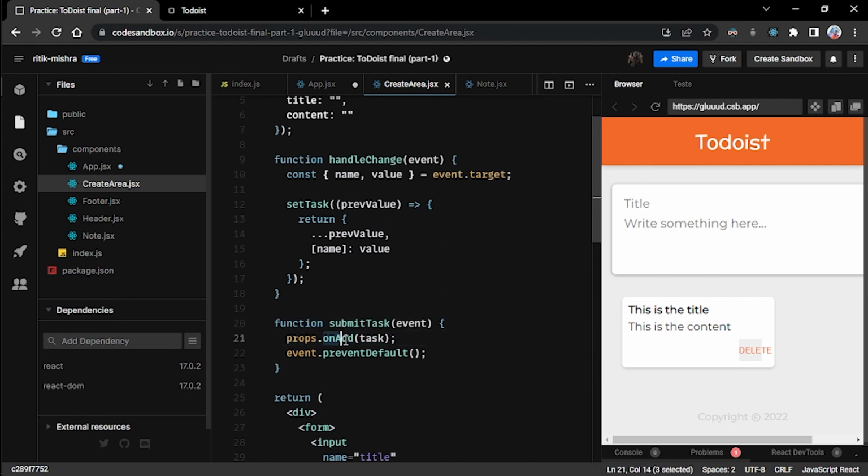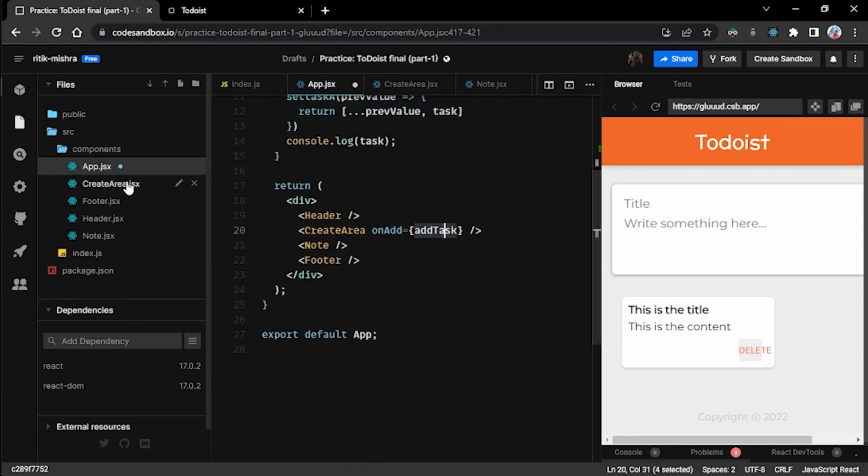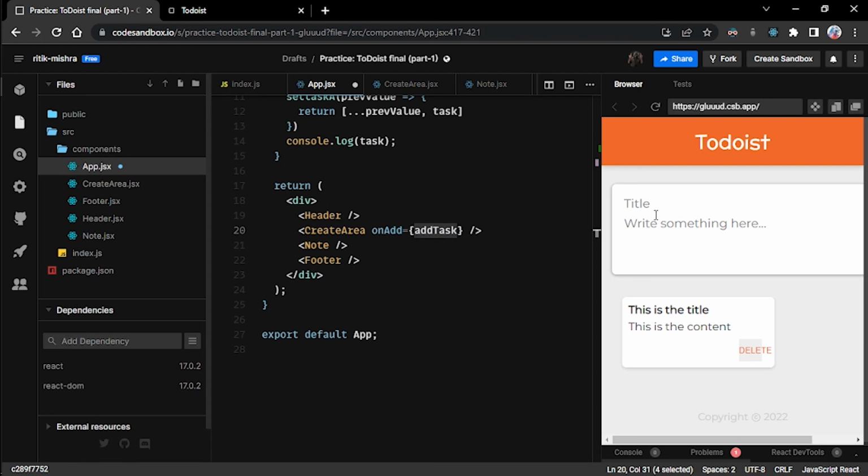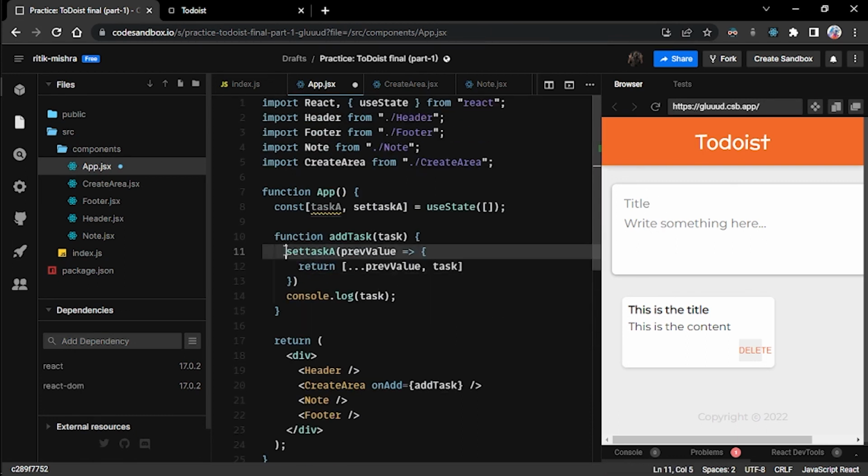So let's see, props.onAdd will actually make a call to add task. Further, it is sending a data called task, which is actually the new task, consisting of both the changes that we made inside this title space and the content space. And then using the setTasksA setter, we'll first retain the initial value of the array, and then we'll add the new task that is passed over from create area component.